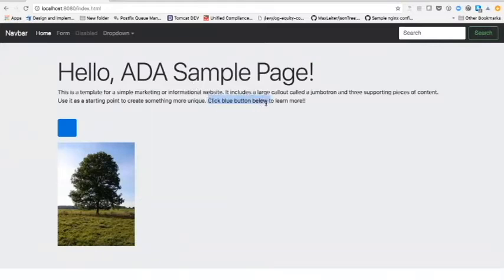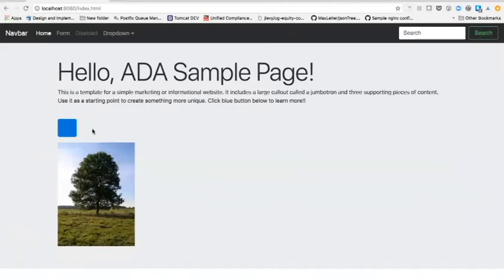So a few of the things that we can see just from looking at this is we talk about here, says click the blue button to learn more, and we have this blue button here. So people with visual impairment or color blindness may not be able to identify the blue button, and so you don't want to rely strictly on color elements or image elements to convey some information. So we want to make some changes there.